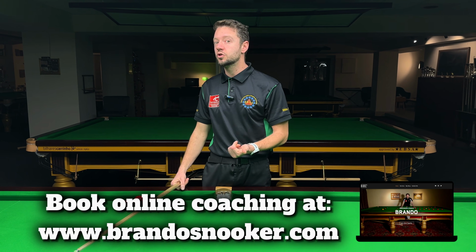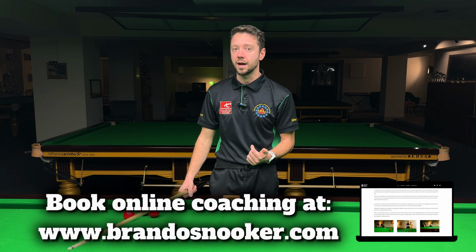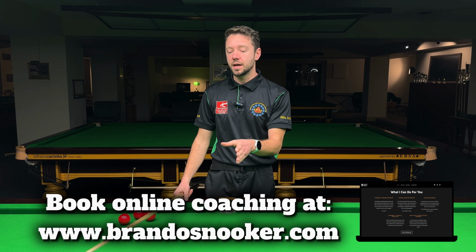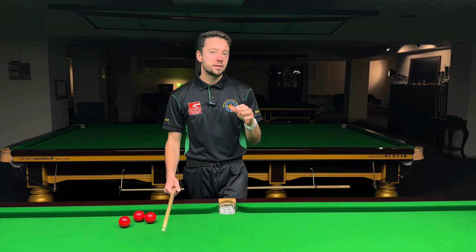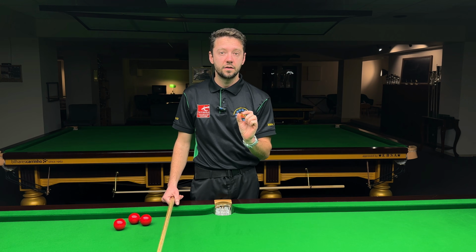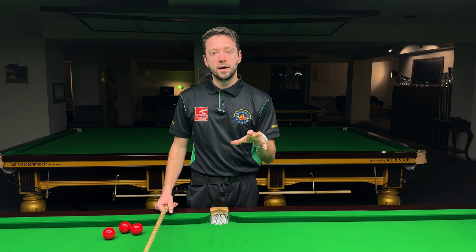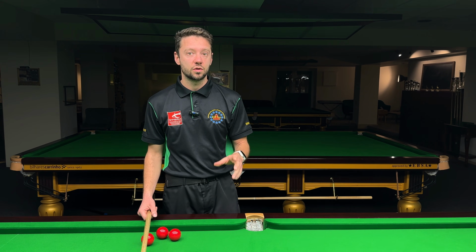So is this a screw back shot? I don't think so, because I don't see the cue ball spinning back. So this must be again a stun shot. So it turns out that you can make a stun shot just below the middle and very low at the cue ball, and you just use different speed of the shot.